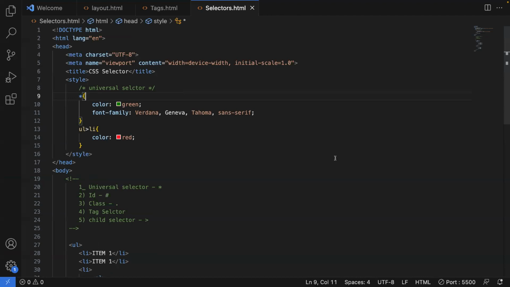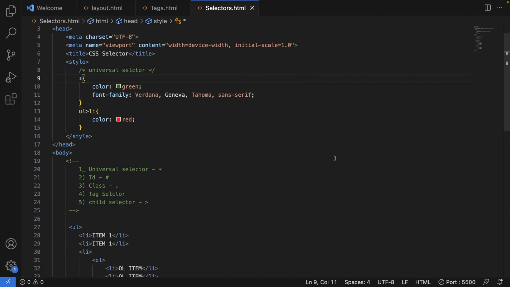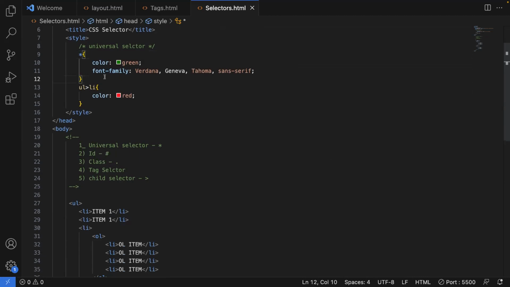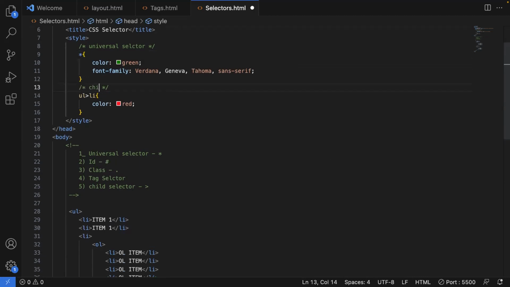So my universal selector's main agenda is to select each and every element that I create in my web application, if I want to apply some properties to all of them. So in such cases, I'll use my universal selector. Got it? So next one is the child selector, right? So was done. Are you able to understand what the child selector will do? Anybody have any doubt? Online people or offline people? Anybody have any doubts? Is it clear?